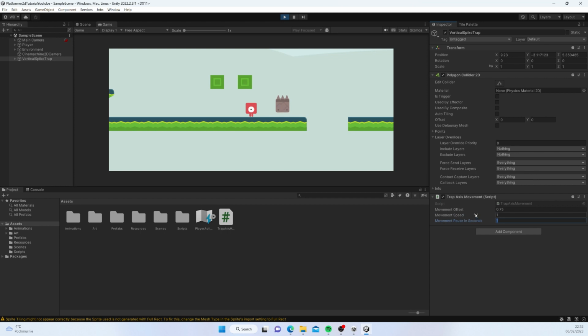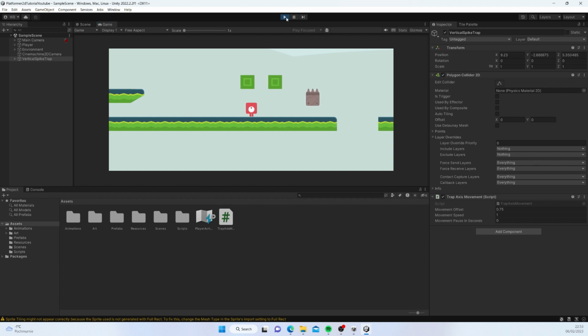If I change this to 0, now there's no pause in movement, and this is cool because we can do some tricky traps that will pause for a random amount of time that will throw our player off balance. So that's cool.